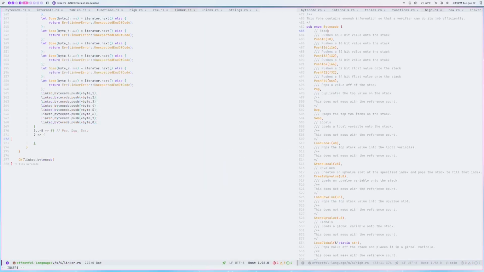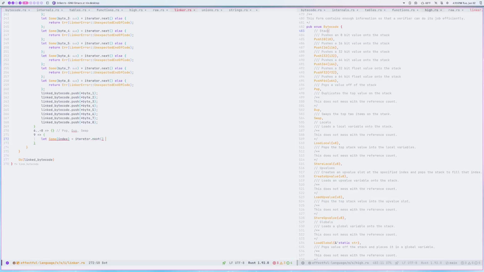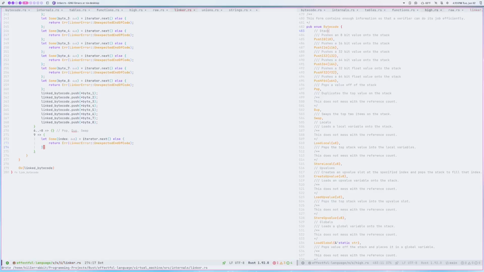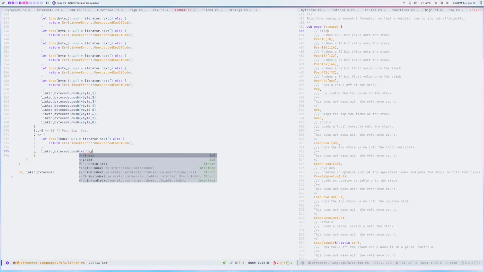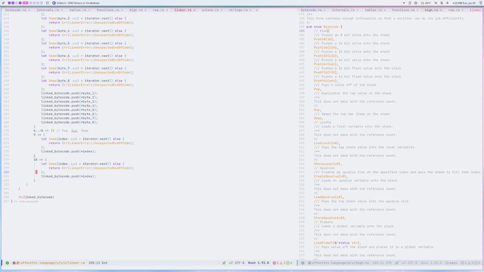And so 9 will load a local. Index. And so we will add the index, and then we'll just add this for, because this is the same sort of instruction, because it's storing, then create upvalue.